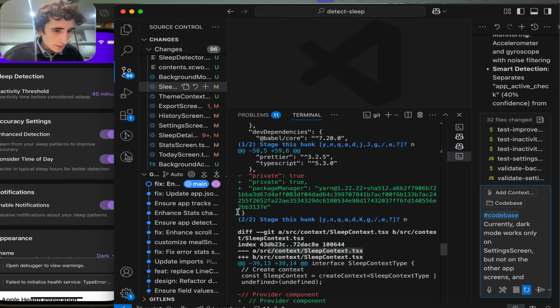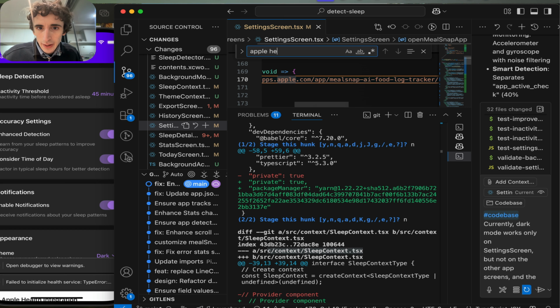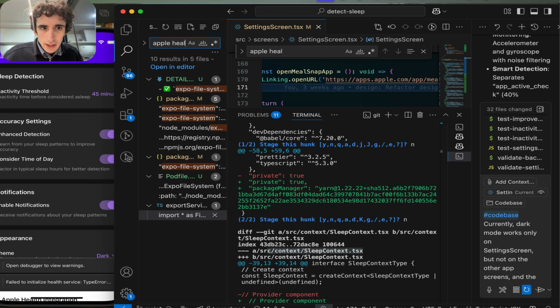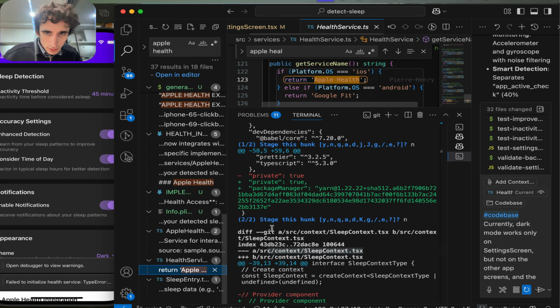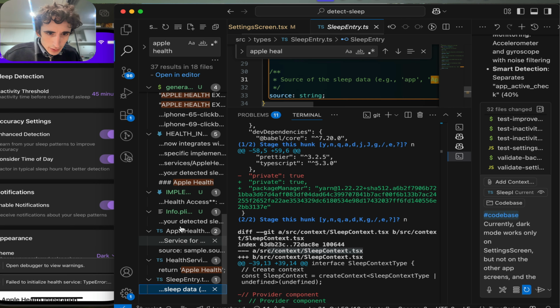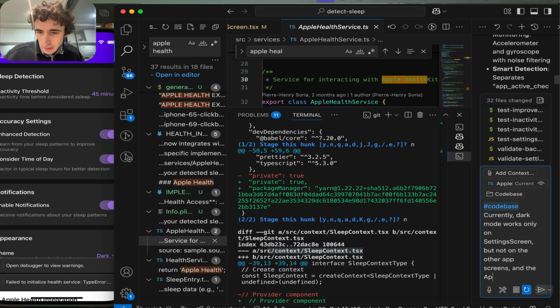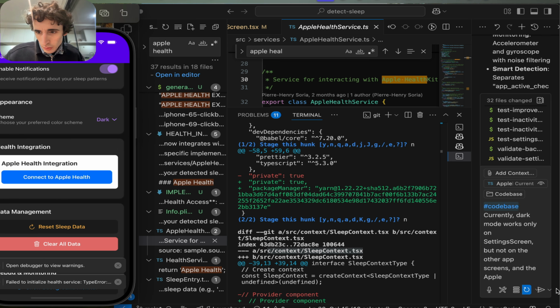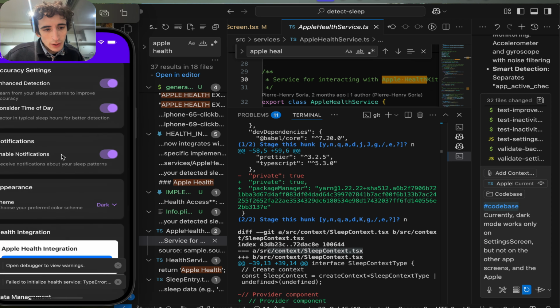And so if we go to settings, the Apple Health is not in there. If I search Apple Health, where is that one? Oh, would it be there? Not sure. The Apple health integration, that will be for later to prevent the app from being confused, because the blue will not fit well on the dark.